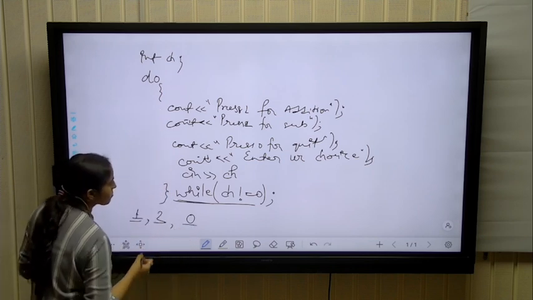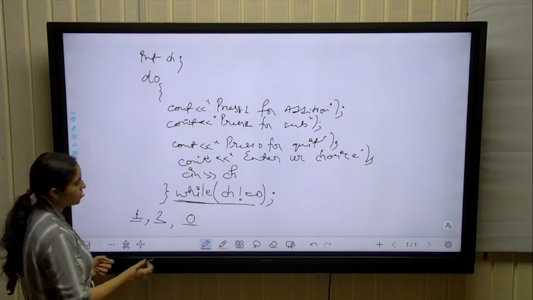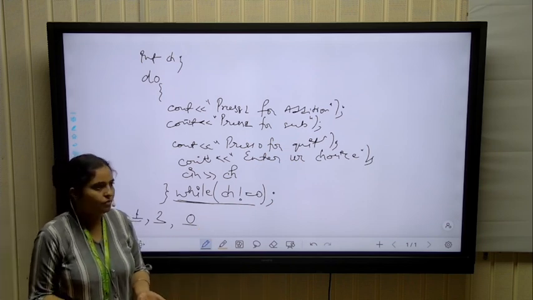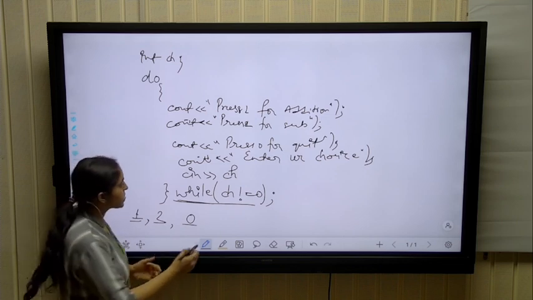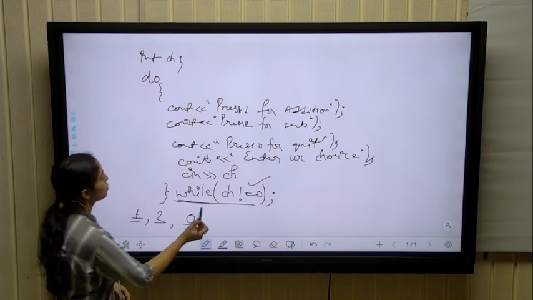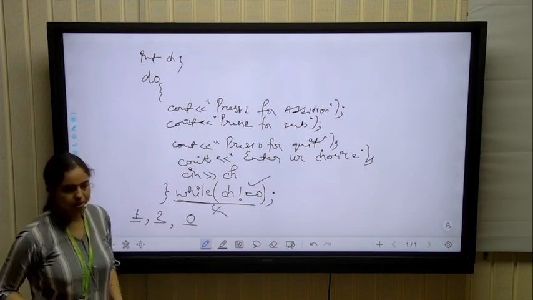Now, 0 is not equal to 0, is it true or false? Obviously false, 0 is equal to 0. So this condition has become false here, so this loop will be terminated.